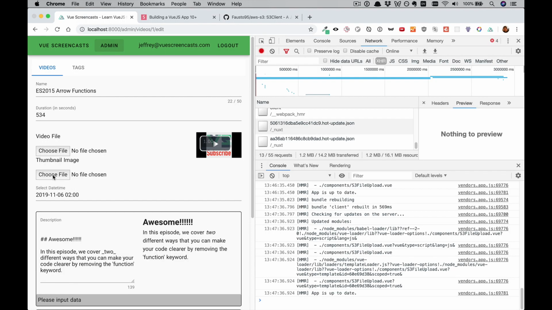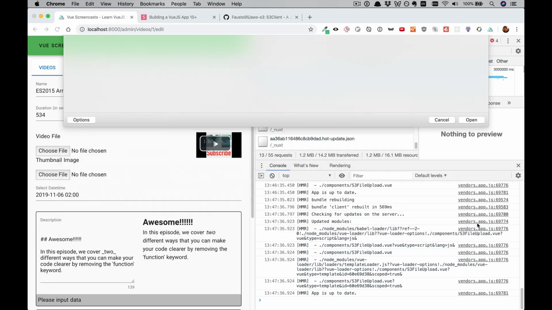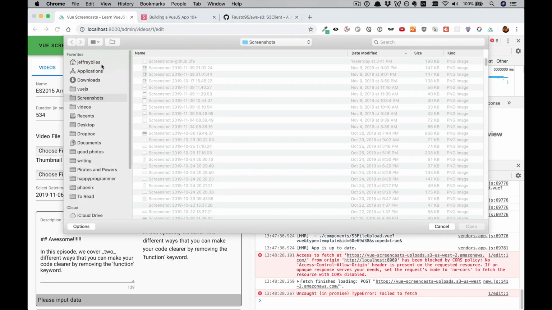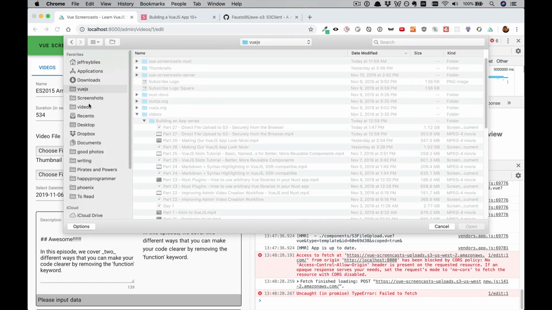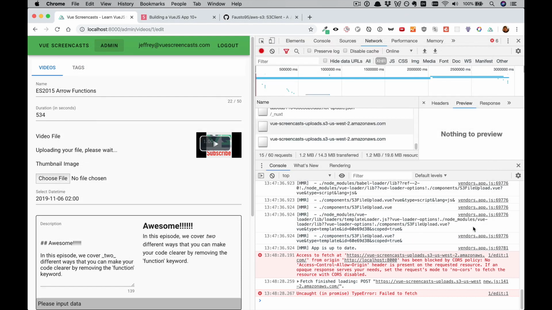We'll go ahead and do an image first. We'll see that it briefly had the loading, and then it has the image here. And here, we can have a larger file, and we won't stick around for it to finish, but we can see that it is indeed uploading.